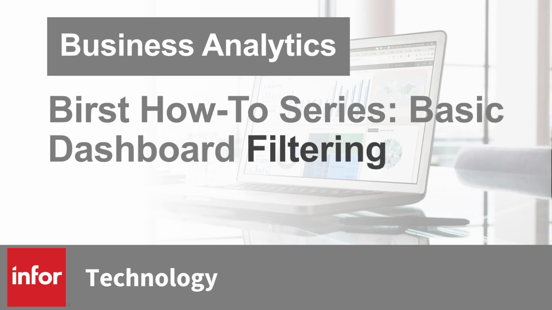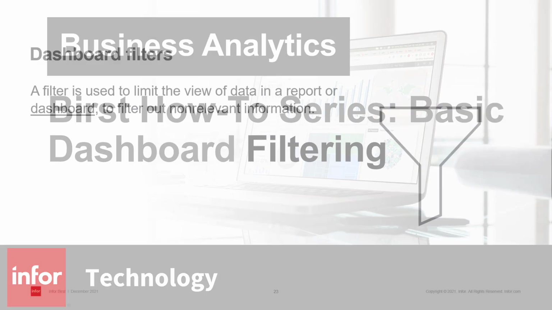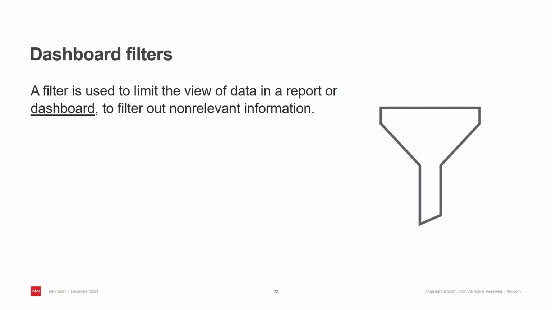In this video, we'll go through some basic dashboard filtering capabilities. Filters are used to control the availability or visibility of data in your reports and dashboards. A good example is filtering the data to look at the current month. Filters are often user-controlled, where the user chooses what they want to see. It can also be based on the user role or user profile, applied automatically.